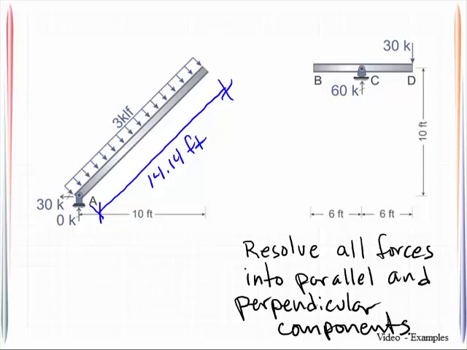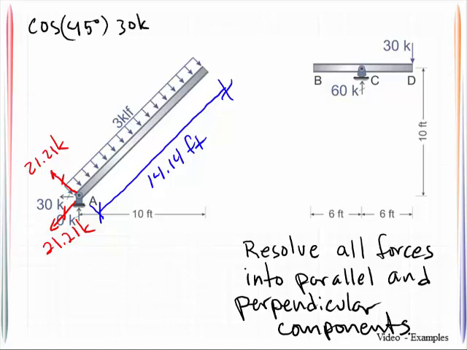So first place that's going to affect us is if we look down at the support at A, we have 30 kips acting horizontal. We need to resolve that into its components, so it'll have a component this direction and a component this direction. Now this is kind of convenient because of that zero kips vertical, but if you had something there as well, you'd also have to include that as you are resolving this into its components. Now both of these quantities are going to be 21.21 kips and where that was obtained. Let me just show you: the cosine of 45 degrees times 30 kips is equal to 21.21 kips.